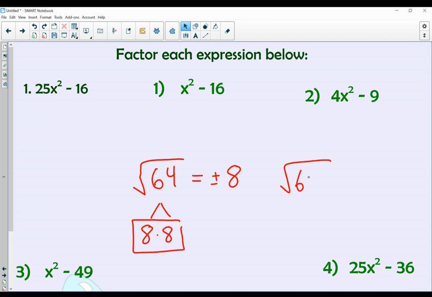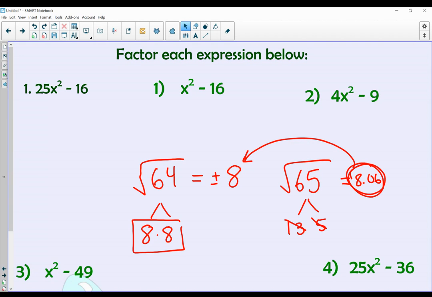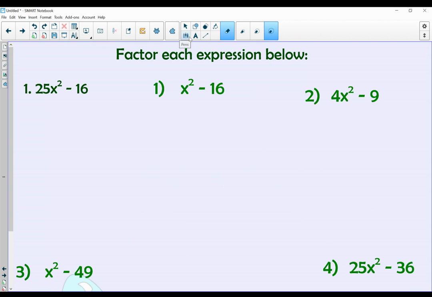Whereas like the number 65, I'm sure we could find stuff that would be multiplied to 65. So like 5 times 13, for instance. 5 times 13 gives us 65, but that's not the same number. And I can't just take the square root of that because I'm not going to get a whole number out of here. So let me just do it real quick on my calculator. If I take the square root of 65, I get 8.06, somewhere close to 8 because 65 is close to 64, but it's not a perfect square. So again, a perfect square, when you hear that, means that when you take the square root of a number, it comes out perfectly.